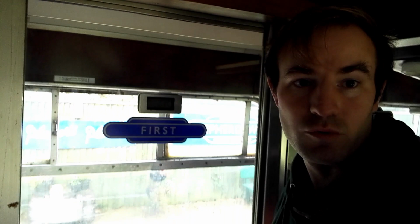I've just boarded the train. I'm in my first class compartment, so it's just me. I've been told I don't need to wear a face covering. It's really nice, this first class. So I'm looking forward to enjoying the ride for what's going to be a 4 mile round trip up to Eythorne. Been told we can't get out at Eythorne for COVID reasons, which is fair enough.